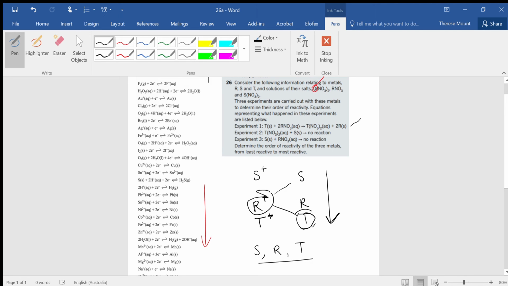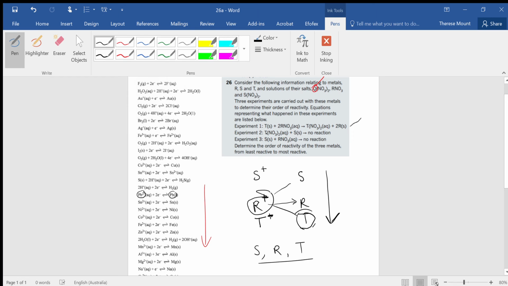So that's one way of picking that apart, just seeing that T reacted with R, so T must be below R. T reacted with the R cations, and we all know that on the same line there, we've got the metal of the metal ions. So, for example, Pb2+, we've got Pb on the same line. So if T did react with the R ions, T must be below the R to get that downhill line. T must be more reactive than R.